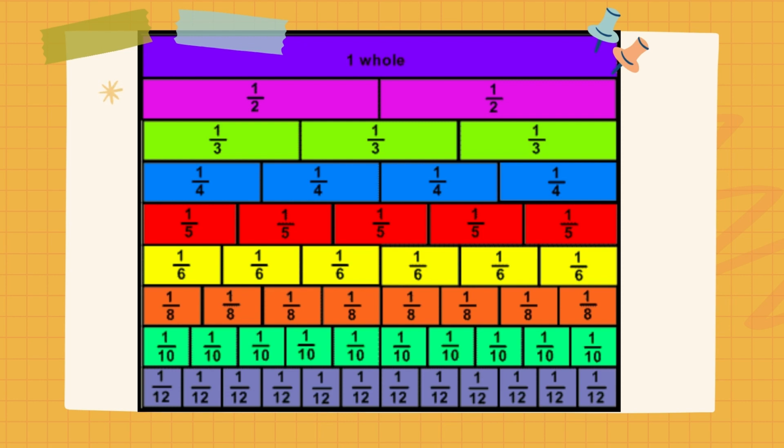Now let's look at 1/4. When I have 1 out of 4 equal parts, each part is much larger. This is because we are only dividing the whole into 4 parts.